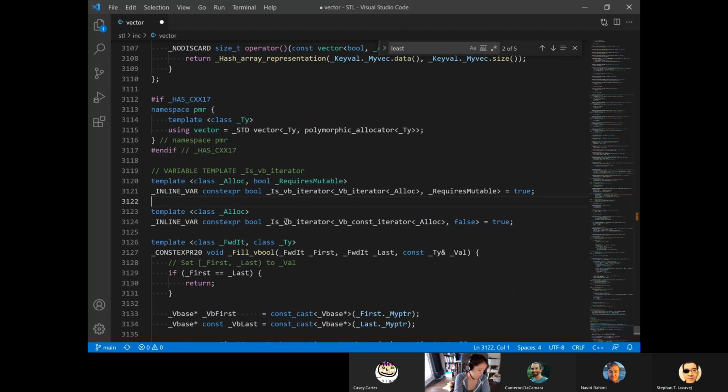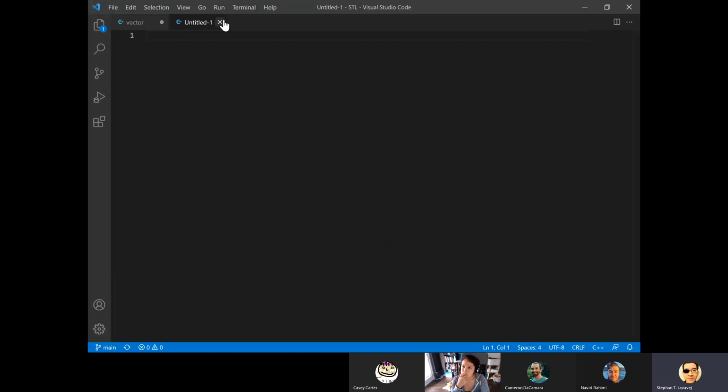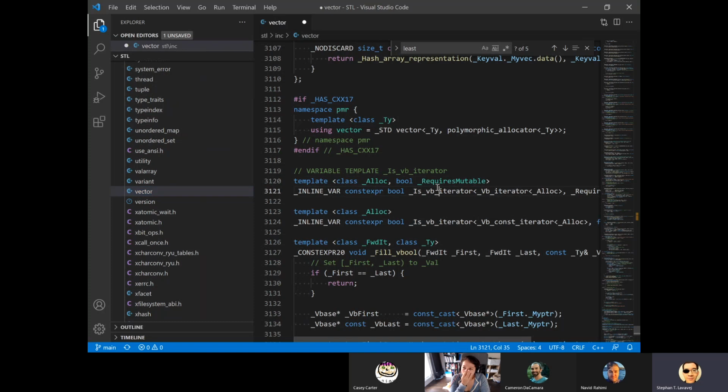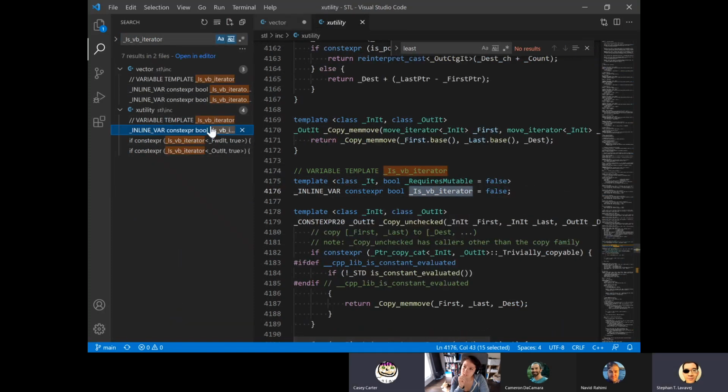Oh, this doesn't even have, I don't have a default here. Is there a default somewhere else? That's not what I wanted.